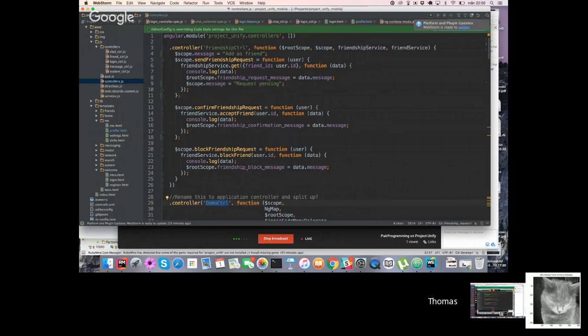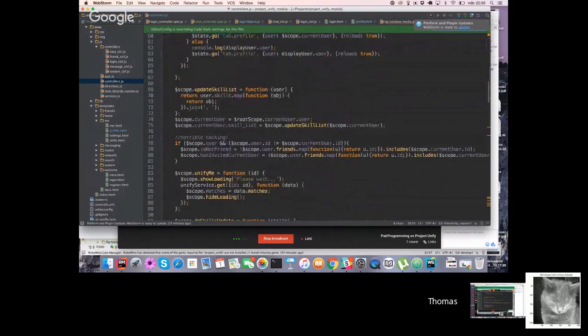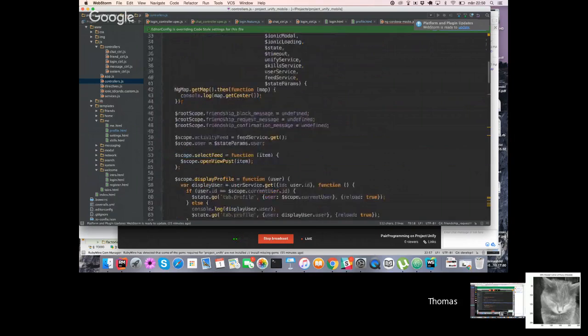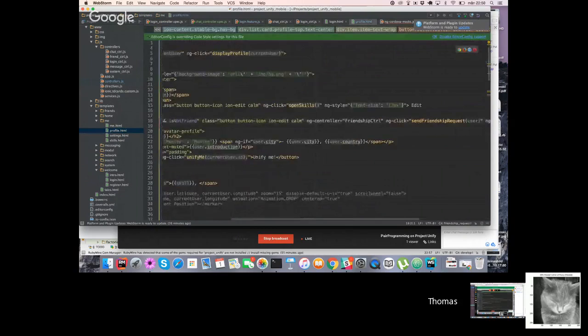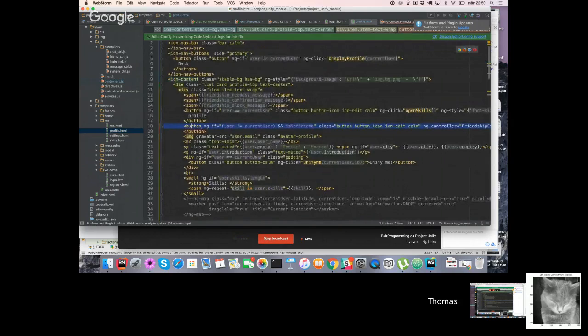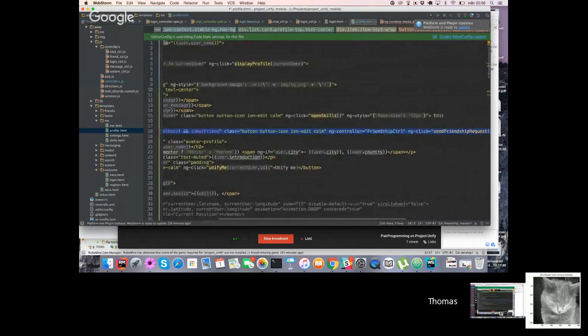So I cannot use whatever you created here. This on line 79 is not accessible to me in the friendship controller, and consequently on this line, because this particular line here only accesses the friendship controller, because that's what we said here, the ng controller. The rest of the page is using the demo controller, but this one doesn't. Yeah, so we don't have access to the same info, basically.